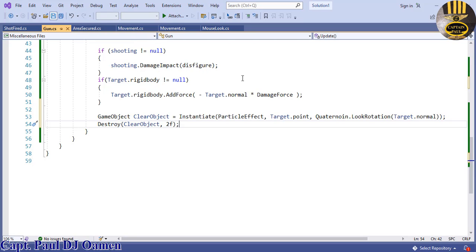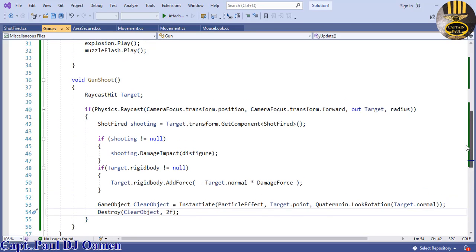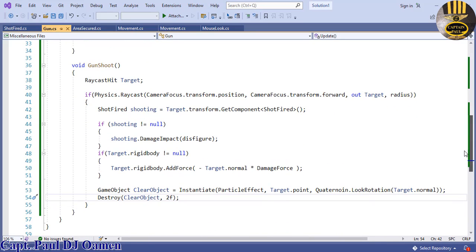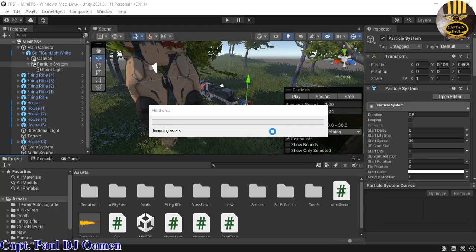Now save that and let's see. Okay, I'm going to come up here. Let's make sure there is no error here. Save that. Let's go back into our, it's compiling. That's good.